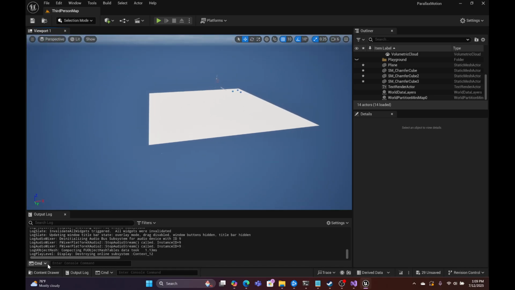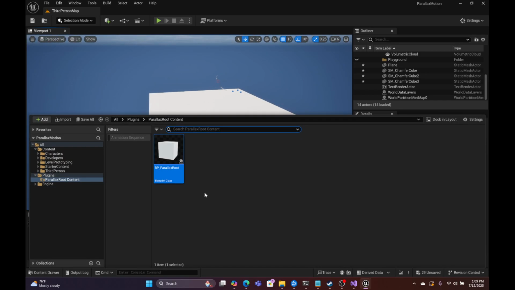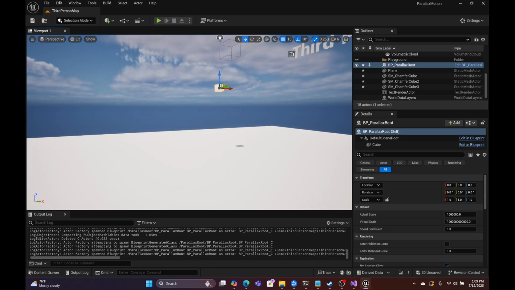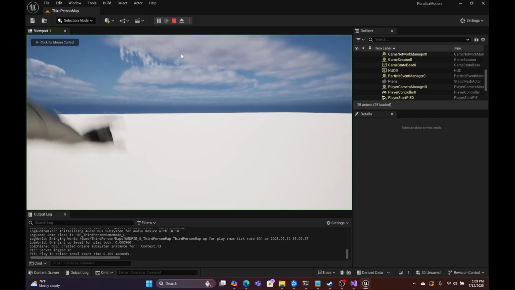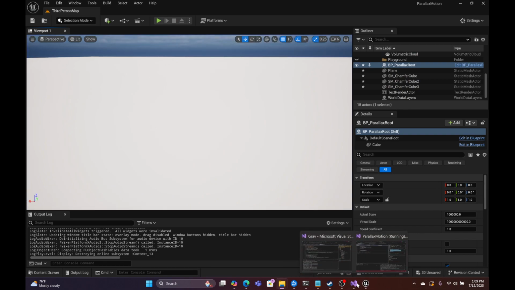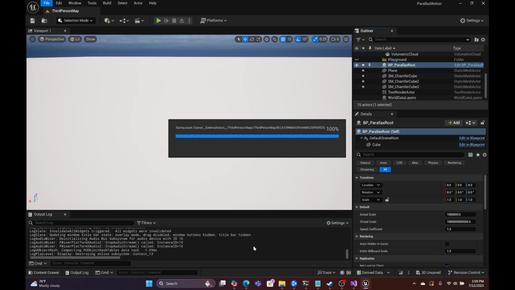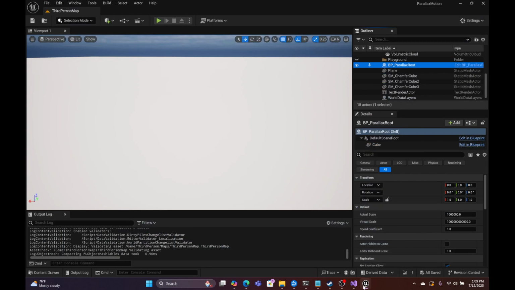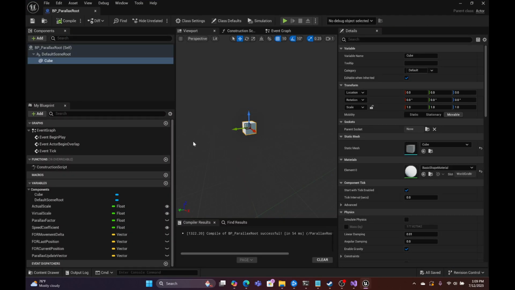Then we're gonna add back in the parallax movement actor. Put it here. Okay, we're doing something with the camera we shouldn't be. Save everything. Let's see.